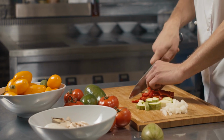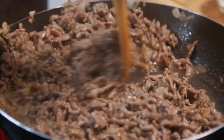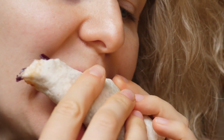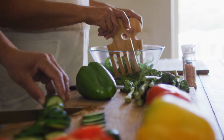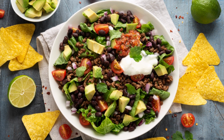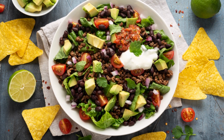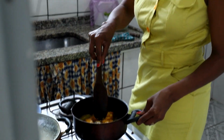Just meal prep your veggies by chopping them ahead of time, then warm the beef on the stove, add a drizzle of sauce, and a healthy dinner is ready to eat. Want something lighter? Make it a salad. With canned ground beef as the main ingredient, you can easily put together a taco salad before anyone gets too hangry to think. If you've got a little more time to cook, canned ground beef can star in heartier dishes.